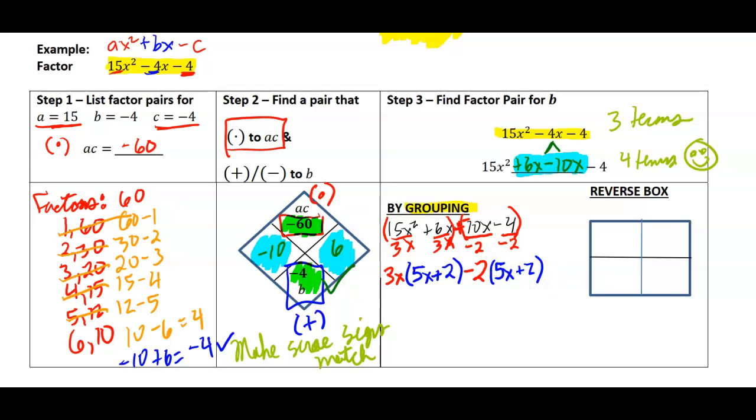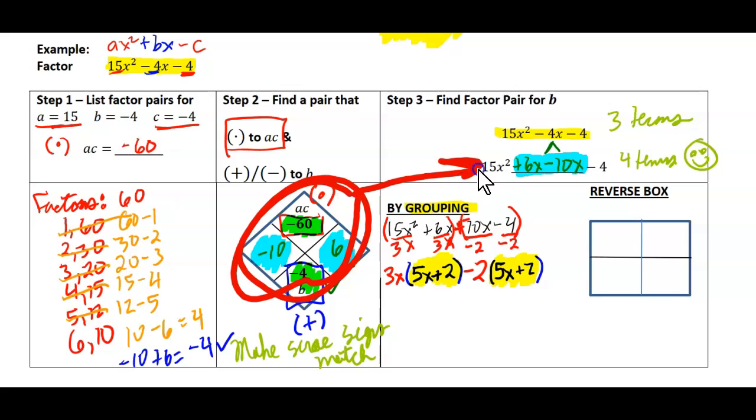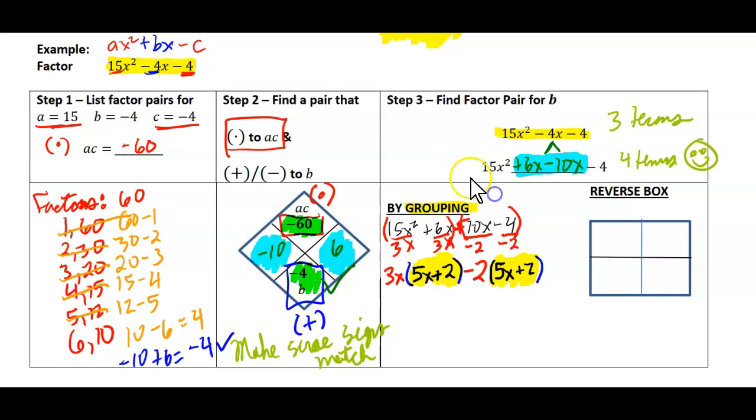And then remember on grouping that your next set right here, these have to match. So if they don't match, here's the thing. If the diamond set worked, that means this works, and that means this works, okay? So if you have something that's not working, that means you made a mistake somewhere, and need to go back and correct it. But anyway, I managed to make them the same.